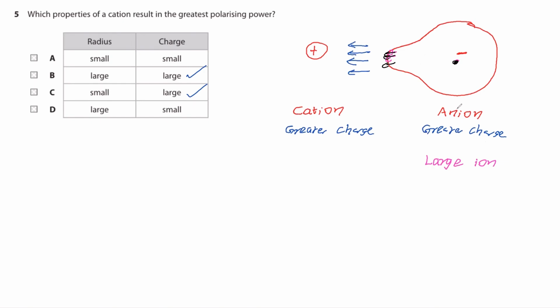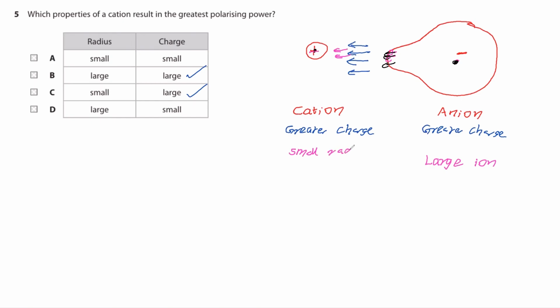On the other hand, the cation should have a small radius. The reason is that when it has a small radius, the nucleus is very close to pull these electrons, or we can say it has higher charge density. When the nucleus is very close to the electrons, which only happens when the cation has a smaller radius, then it can pull these electrons strongly. So the cation should have a small radius.